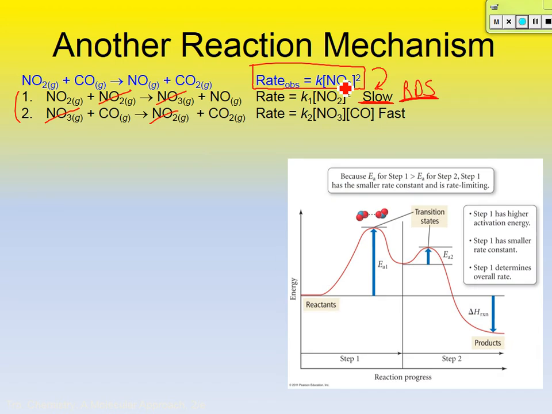Okay, I've got an energy diagram here for this chemical reaction. So we look here, we'll notice that the activation energy for the first step is very large. That's why it's so slow. That's why it's our rate determining step, because there's a lot of energy that has to be given to these reactants so that it can overcome the activation energy barrier. Notice that the activation energy for elementary step number 2 is very small. That's why it occurs very fast.